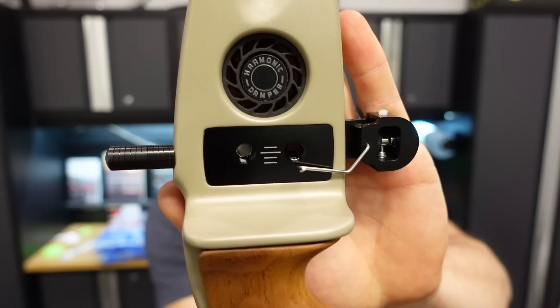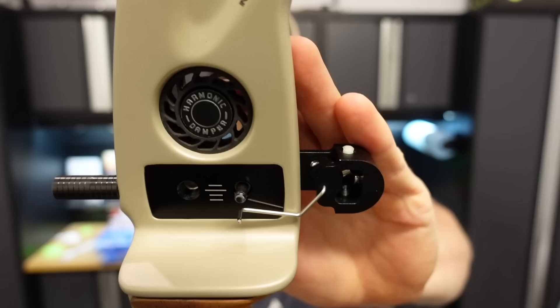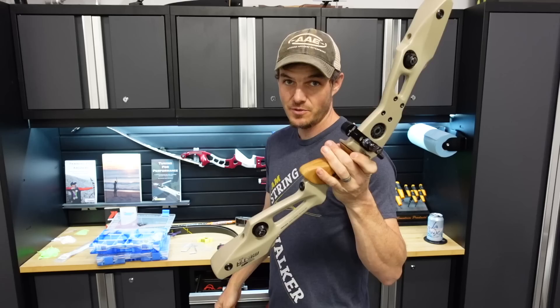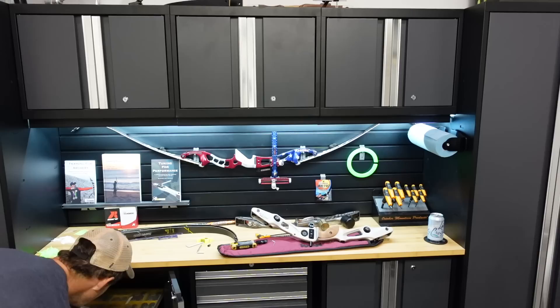You can see how the rest is now right under the center of that plunger hole — it's in the right spot, so it'll work exactly how I want it to. The height isn't adjusted yet, but the front-to-back positioning and angle are nice and straight. First step done, and most of the steps done, because barebow — there's not a lot going on. It's really just this, and then you throw some weights on it and call it a day. Until it comes to bare shaft tuning.